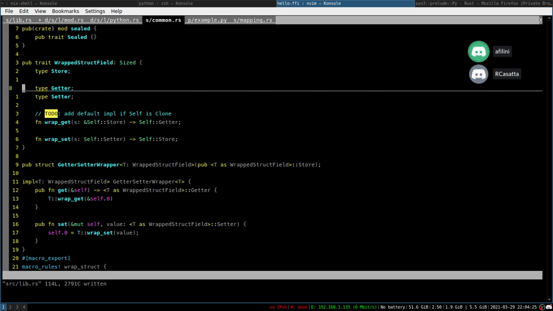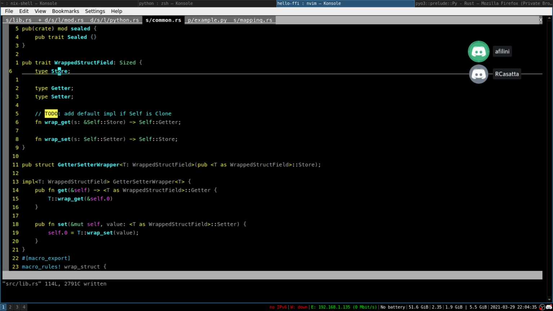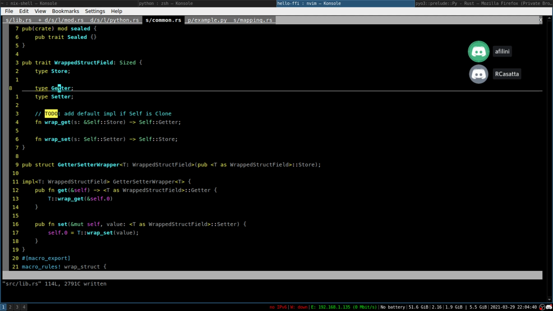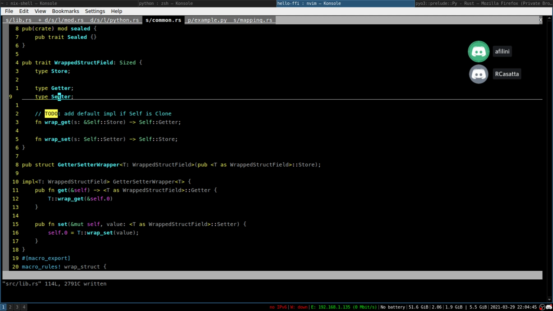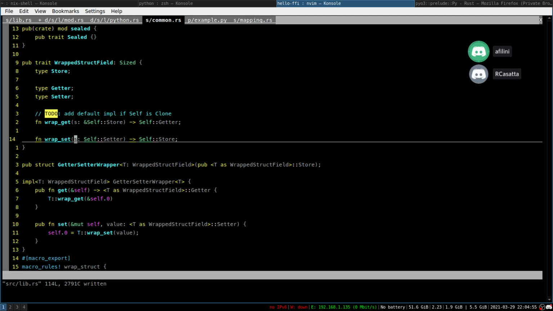So like in this example, and then we have this structure which brings everything together. So we define this trait, we define the type that we actually store in our structure, what the getter returns and what the setter wants, and then we have a method to get the value from the store, or actually from a reference to the store. We get out the getter type, and we have a way from a setter to create a new store.